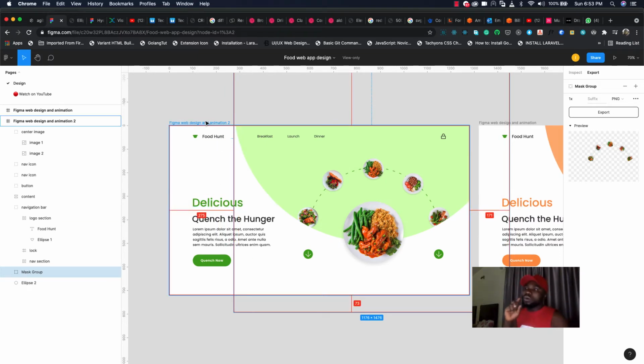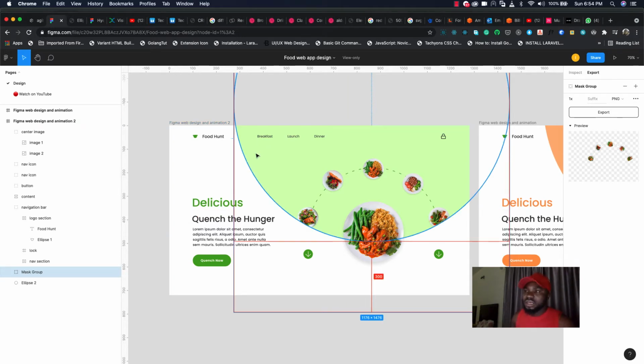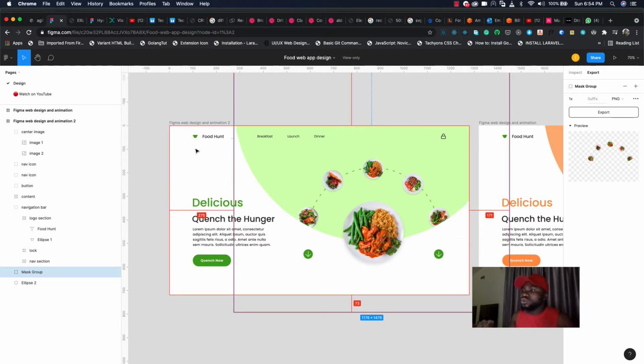Before I move on, I will tell you the two file formats it's advisable to export your design in, depending on the kind of design file you want to export. Let's say for images, it's advisable you export them as SVG because they are scalable vector graphics, right? They are responsive in nature, and they retain their quality when you present them online, no matter how small or wide your screen is. So that's why for logos and icons it's advisable to always export as SVG. I will show you how to do that now.